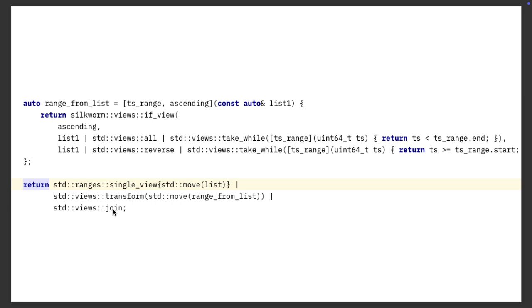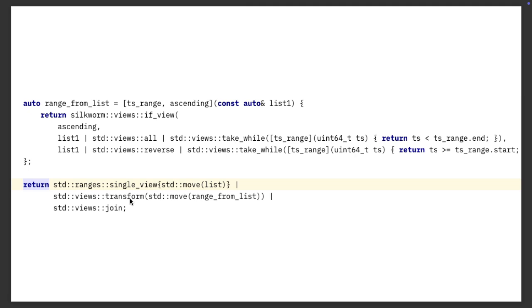Then when you join, this is a sequence of a single list, and after you transform, a sequence of lists, right? Then this join will flatten all this sequence of lists, concatenate it to a single list, right?